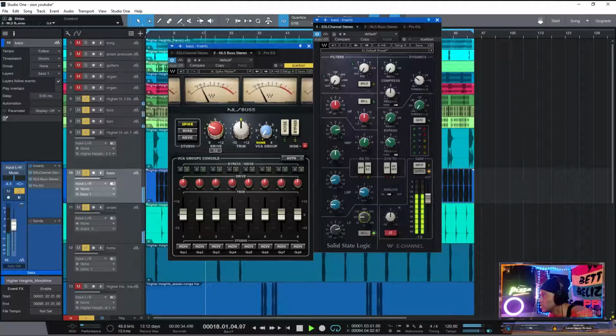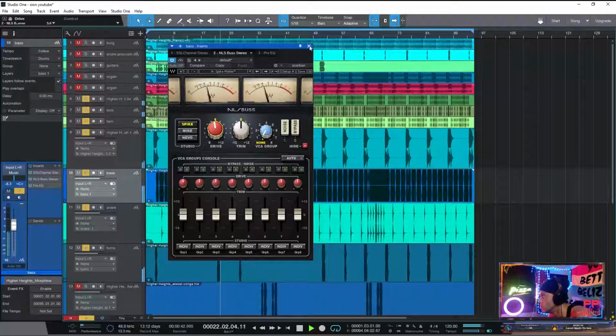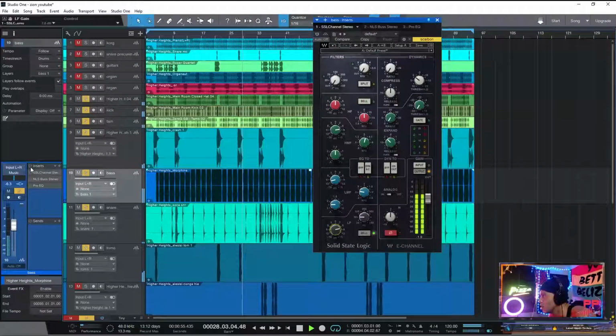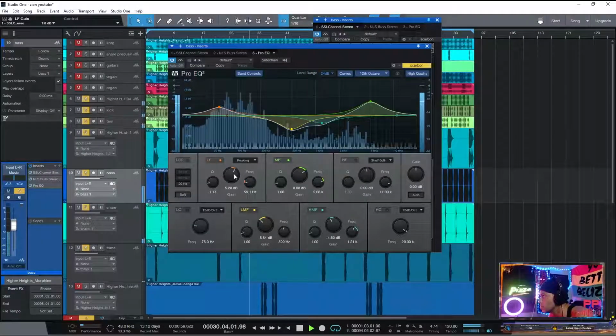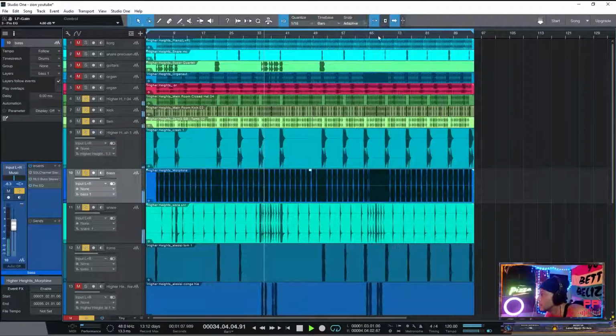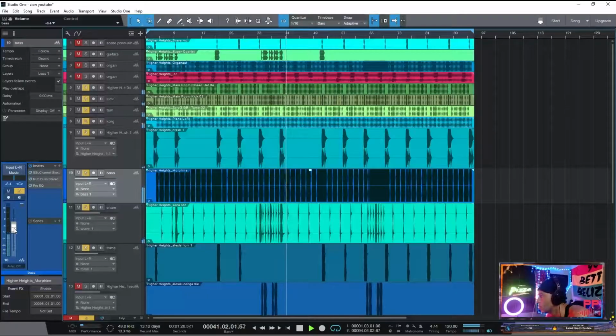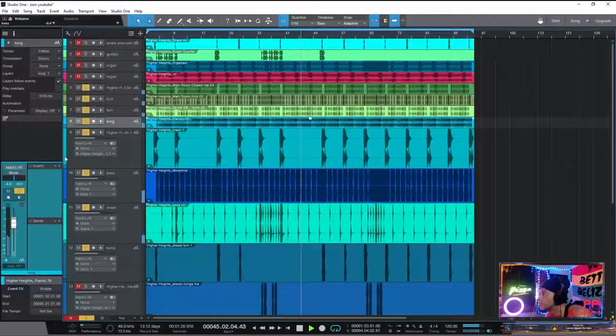I'm going to increase the saturation here on the drive. So we went from here to here. Always double check while you're boosting, guys, where you're cutting here. Now let's bring in the piano here. Little bit here.